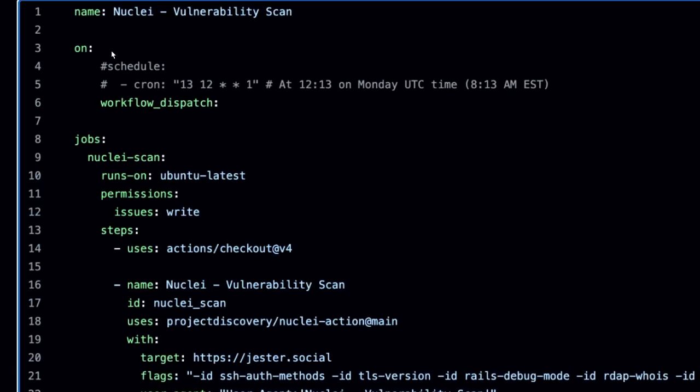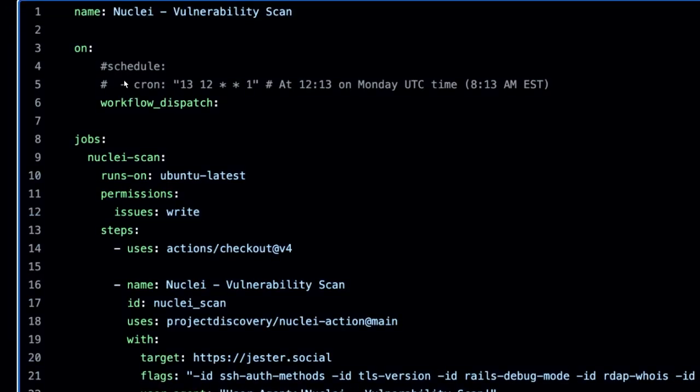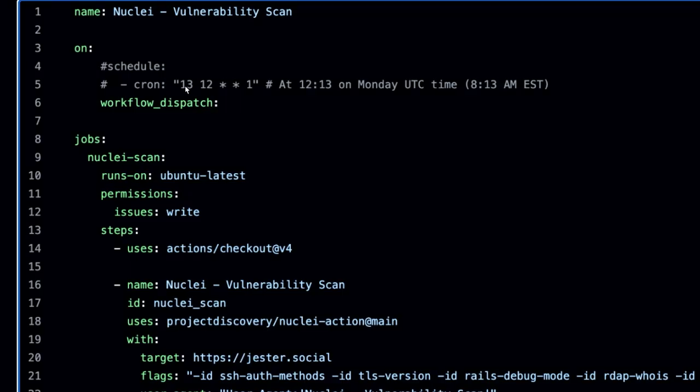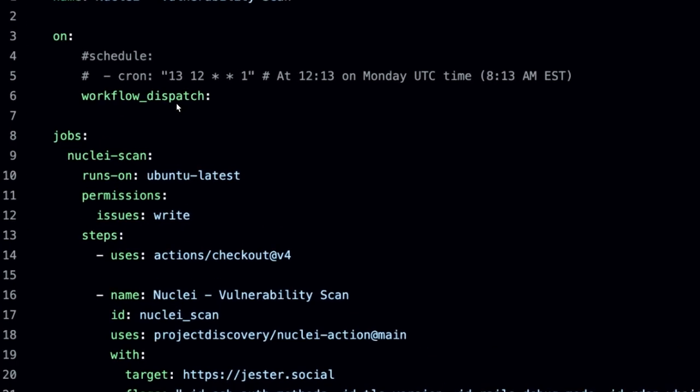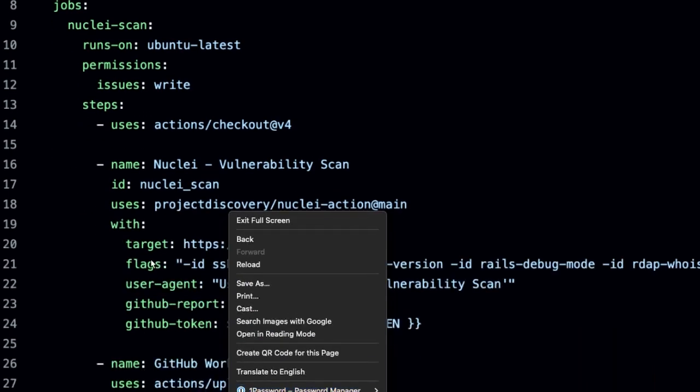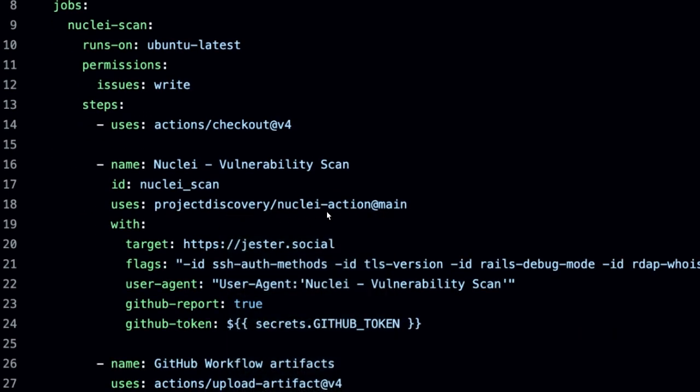Oh, nice. Okay. So I commented out the cron job, in case someone forks it. I don't want it to keep running. But you can schedule GitHub Actions on a cron schedule, so they run on whatever cadence you want. Then this is a neat one where you can specify workflow dispatch. Basically, it unlocks a button where you can kick off the action in the GitHub UI directly. And then I'm specifying that I want to use the nuclei GitHub action, which they have published officially.